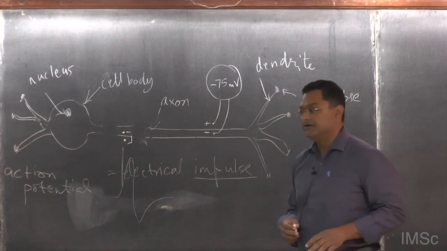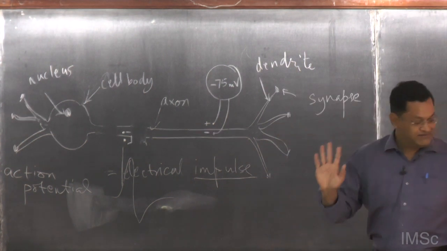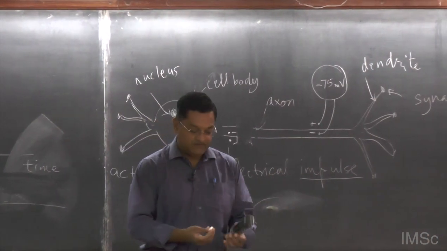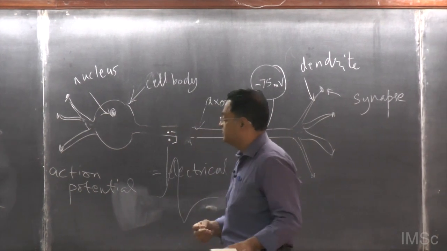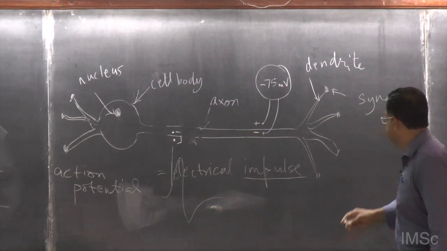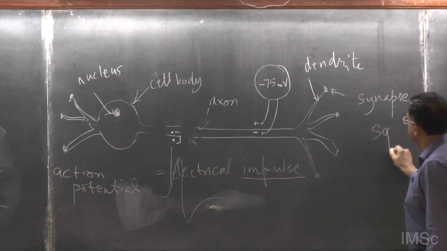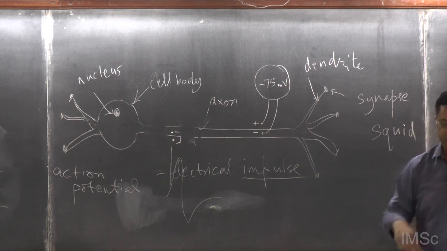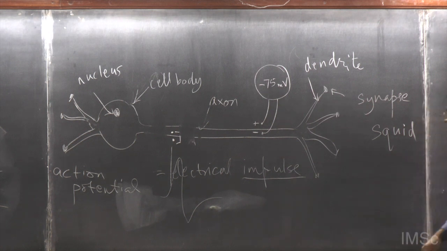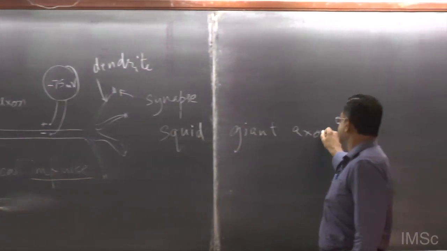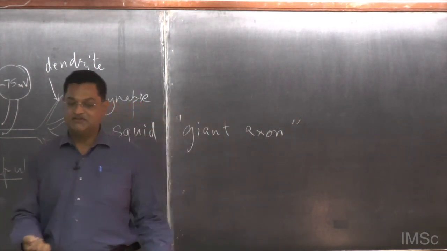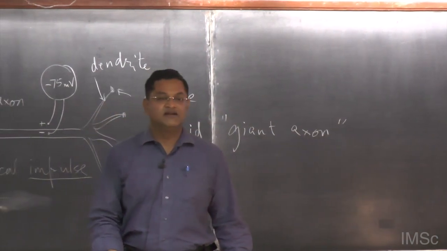Okay, so here's an easy way to do it. Well, not easy way, but here's a relatively easy way to do it. What they did was they looked for this, and I think this is definitely due to Hodgkin and Huxley. They looked at a marine animal called the squid. The reason to look for a squid is because it had a giant axon. They were able to locate one neuron which was so big that you could actually see it with the naked eye, right?